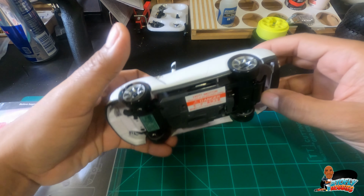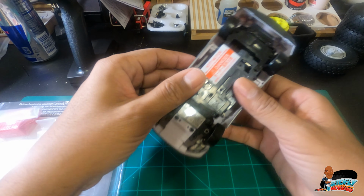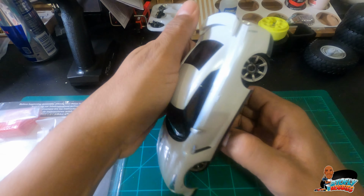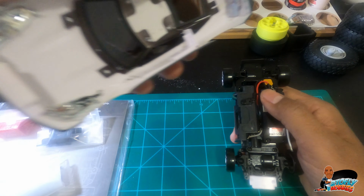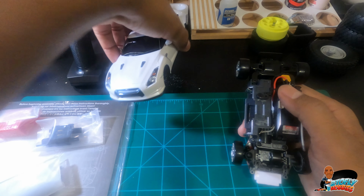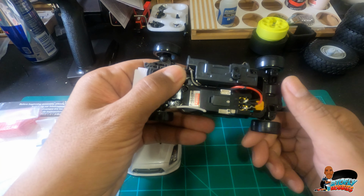Not quite sure how to even begin to open the body. I'm assuming you just pop it off. One thing they don't tell you, right? Is how to take the body off. Oh, okay. Simple enough. There's the body. Doesn't come with LED lights, but there are provisions for it. Or actually, no. Looks like I'm gonna have to drill a little bit to get some LEDs back there. But I think LEDs are gonna be a must. Put that down. Everything is very plasticky, as it should be, right?